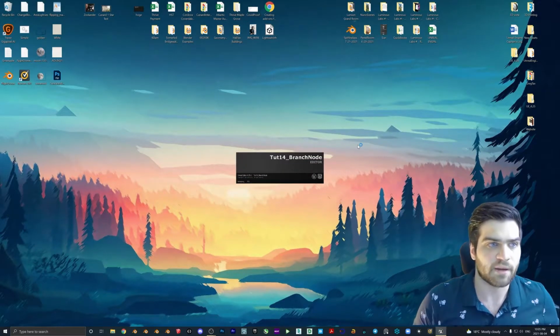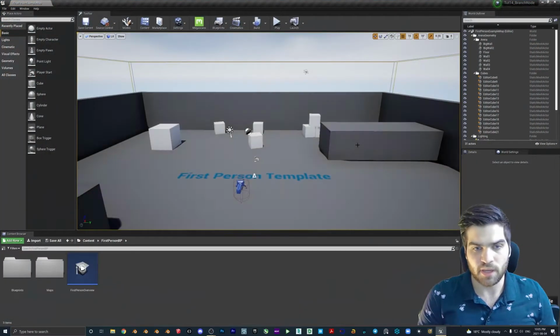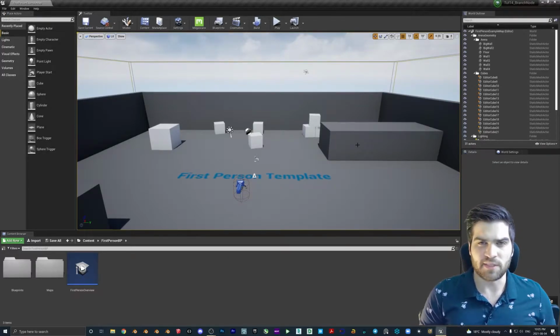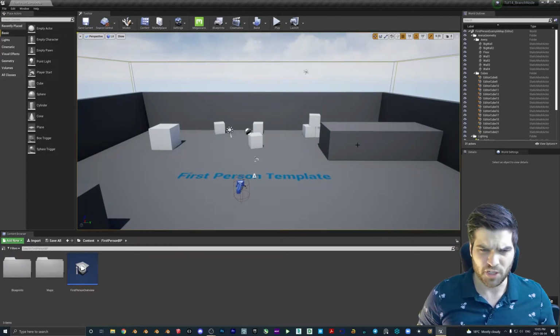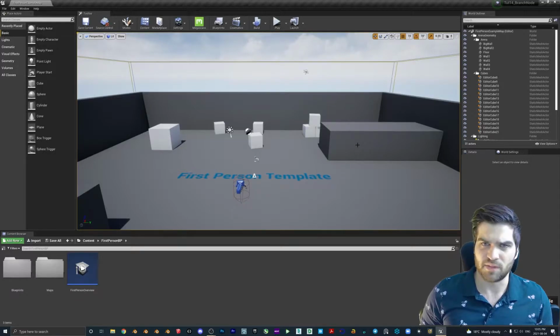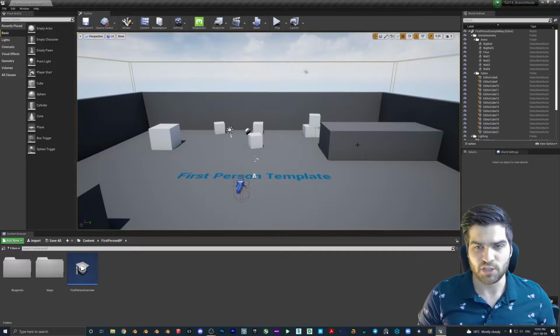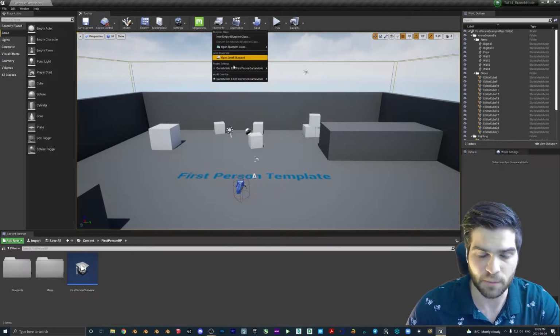For those of you that are familiar with computer code, or just really any language, what branch nodes are is just an if statement. Now, I had actually asked why it's not just called an if statement, and someone gave me an answer, at least related to Blender geometry nodes, saying that branch nodes did have some different functionality. So maybe when you're actually coding inside of Unreal Engine, there is some difference between that and an if statement, but I haven't really found any in the blueprints, and it seems pretty basic, so I don't know how much more difficult it could be.